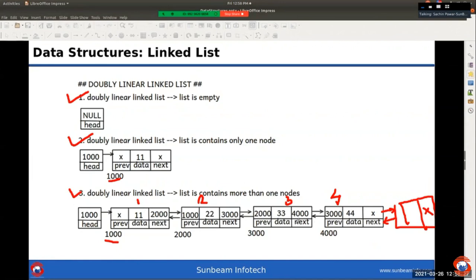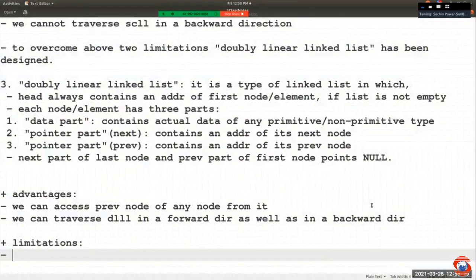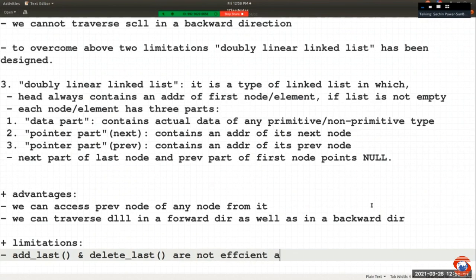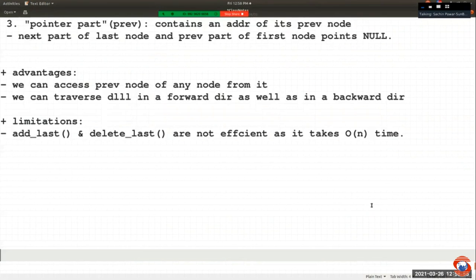Don't you think we have to traverse? And hence we can say that the add last and delete last functions are not efficient, as they take order of n time. Hello friends, have you understood this limitation of the doubly linear linked list, right?